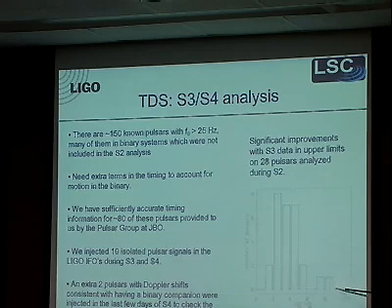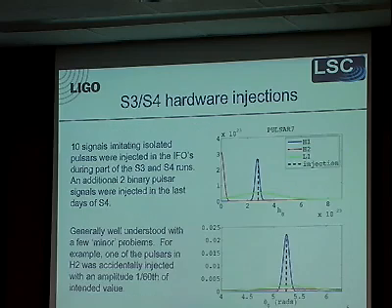And this histogram here shows the improvements between the S3 data and the S2 data: the S3 and the S2 upper limits for the 28 pulsars that we used in S2, ranging from a factor of 2 in improvement to 9 or so. But when we add S4 data to that, it adds even more sensitivity, of course.